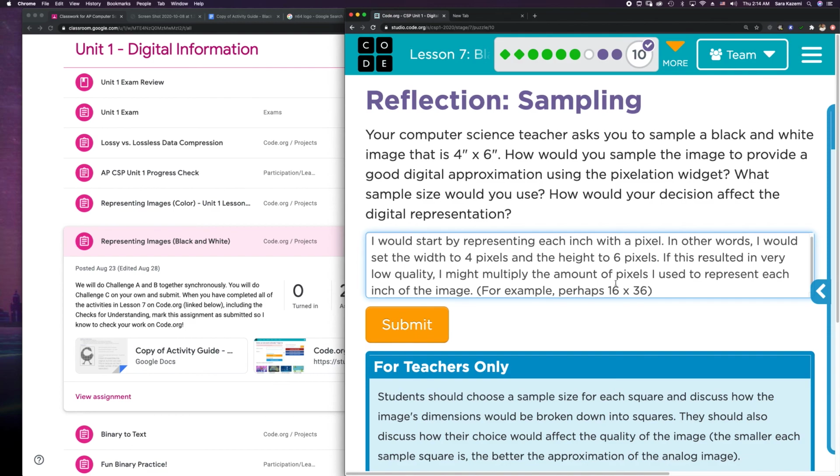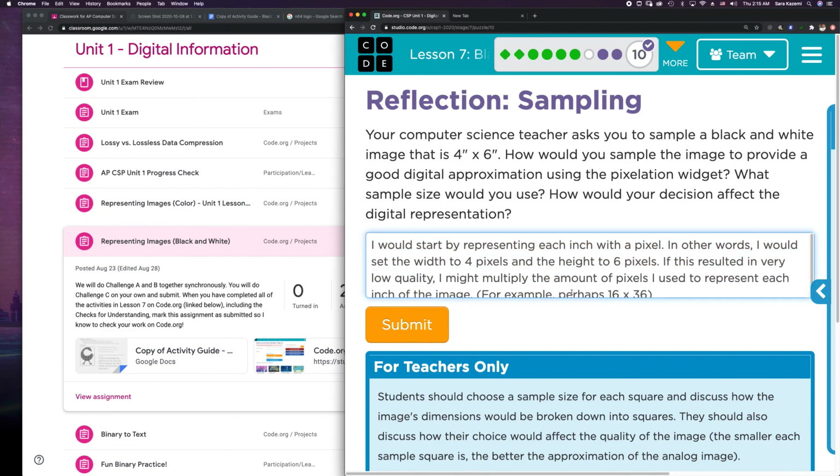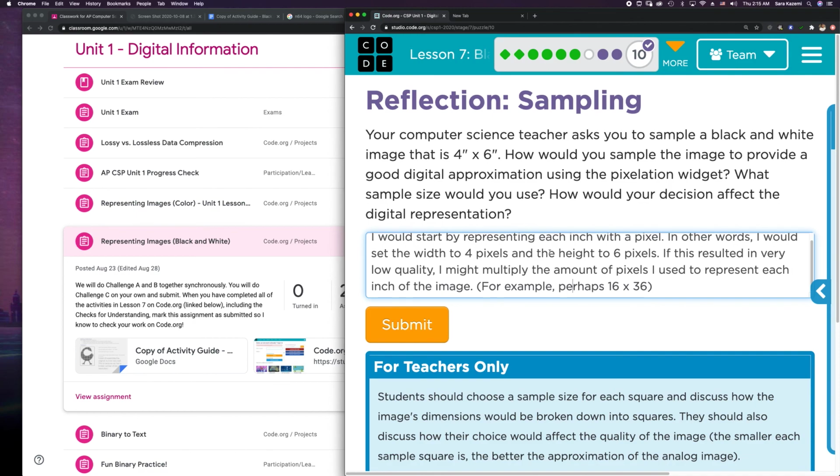As long as your width and height in the pixelation widget is a multiple of these dimensions, it should work out because you're preserving what's called the aspect ratio. The width and the height have the same ratio, and so you're not going to have an image that's stretched or squished together. So I think this is a really good answer because you're acknowledging the relationship between pixels and the actual dimensions of the original image.